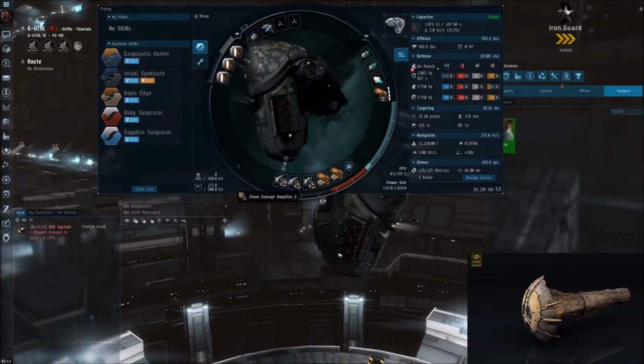We have 3 drone damage amps, which amplify the damage of the drones. You could honestly probably easily take out a tracking enhancer and put another drone damage amp in. And we have a cloak just in case something happens, and a cloak might save us because we have, at least I have, the fitting capacity for that.